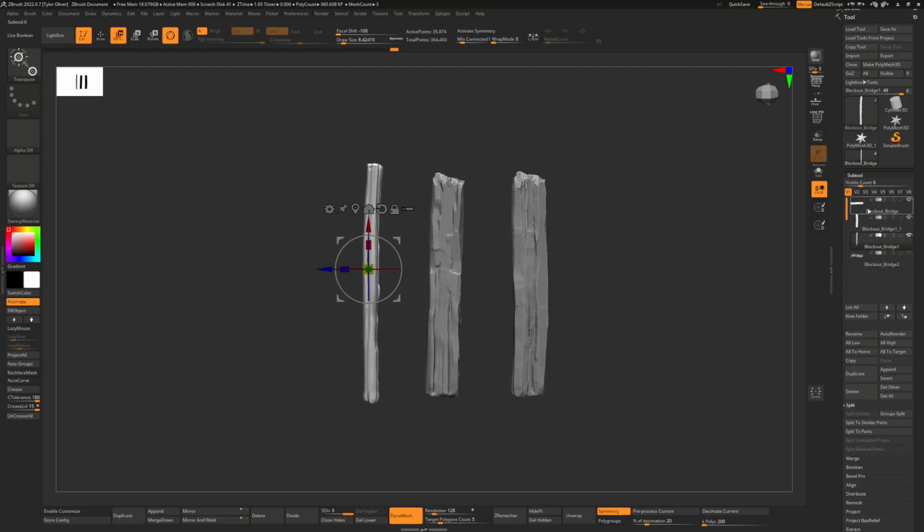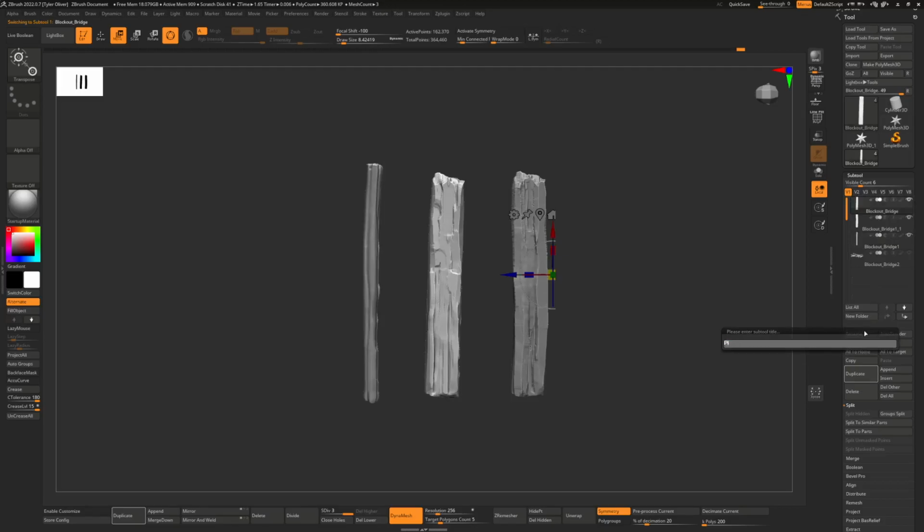Right, so I'm going to get these to be our high polys. So we'll call this plank 1. Plank 2. And cylinder 1.